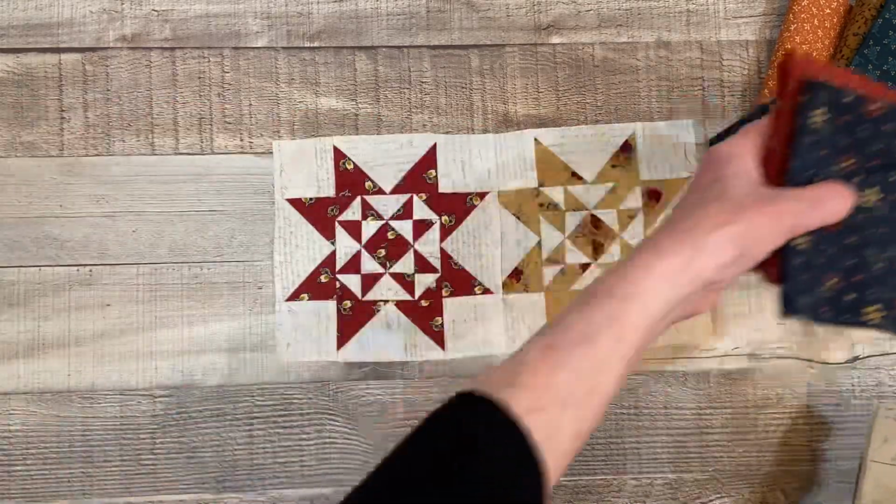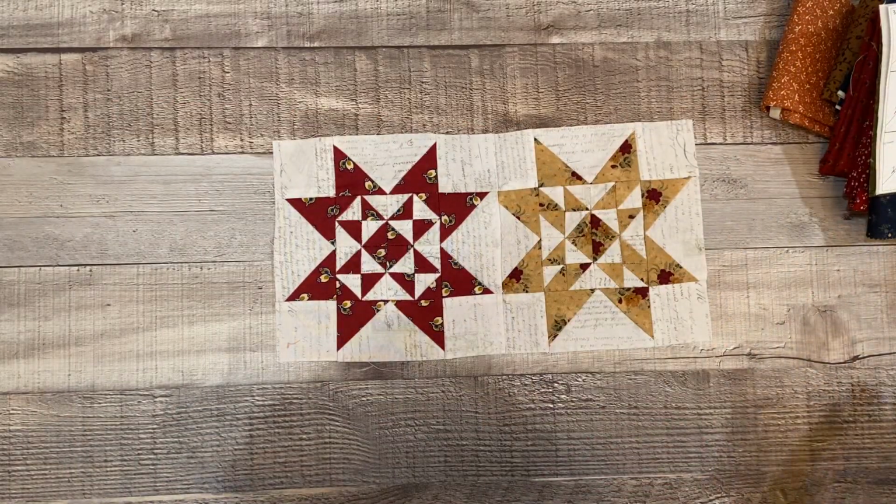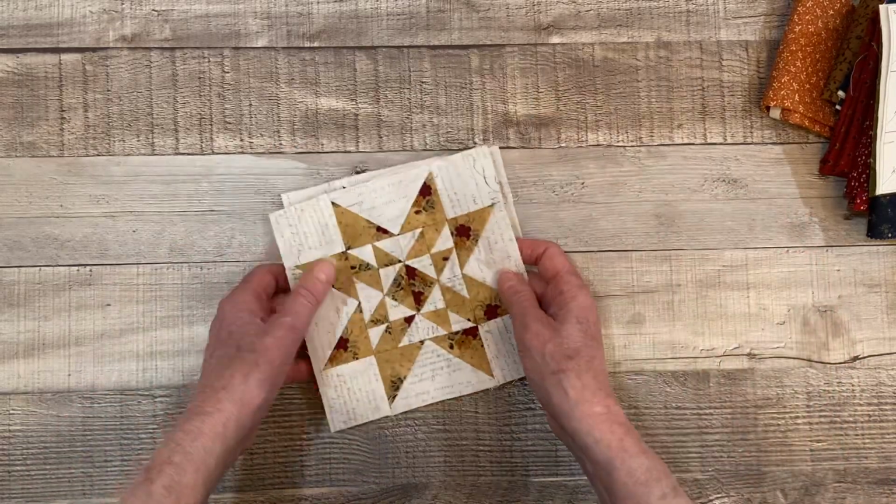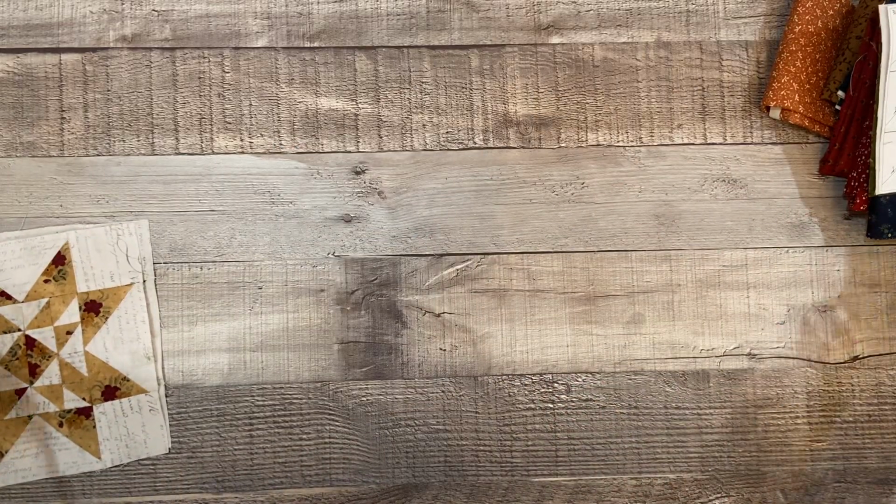So I just thought I would share my quilting adventures while I'm working on my spool, which is now finished.